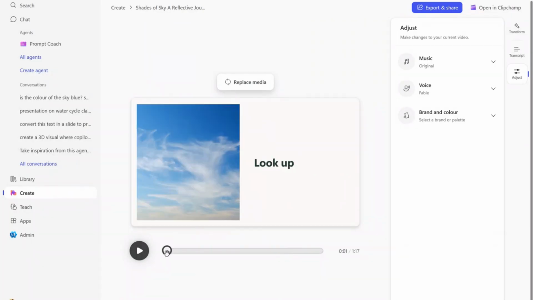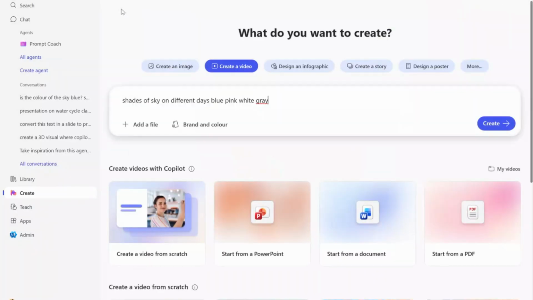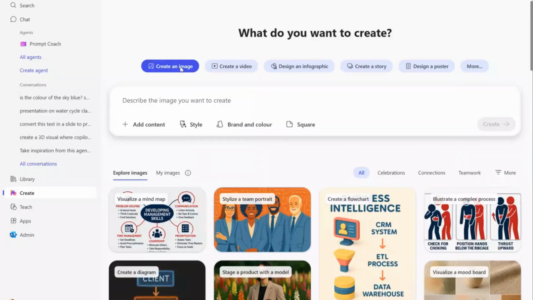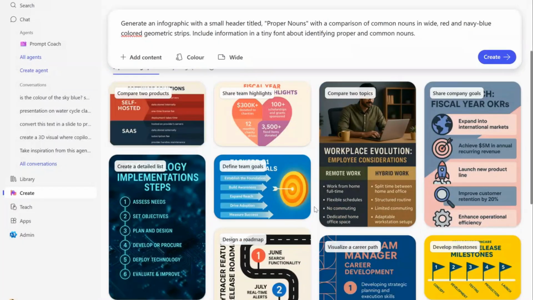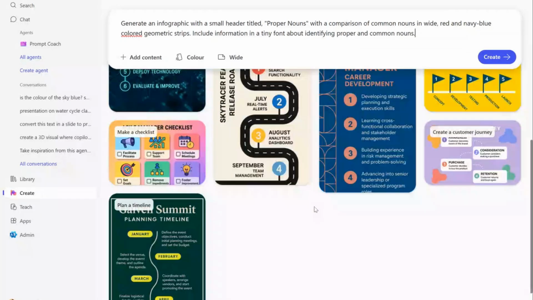So there are different shades and different ways in which you can actually bring it alive and take it to your class. So simple, isn't it? Well, you could even have created an image. That was simple. You could have also created an infographic. Let's say you want to create many types of clouds, or you want to talk in words over here. You could do whatever you want.